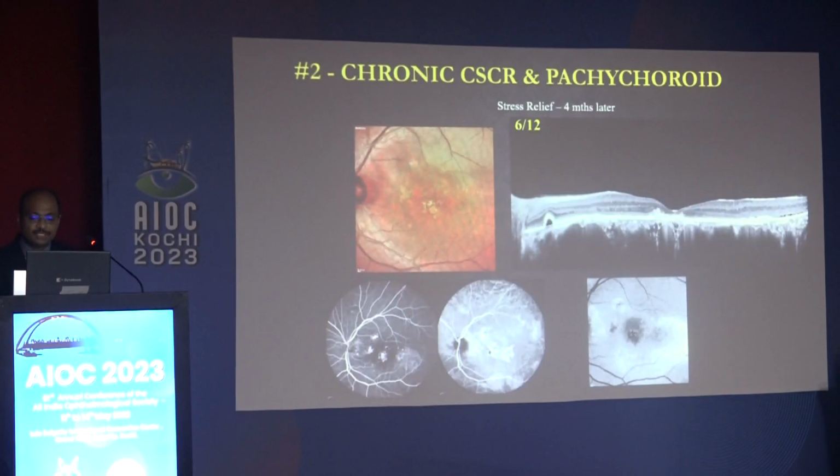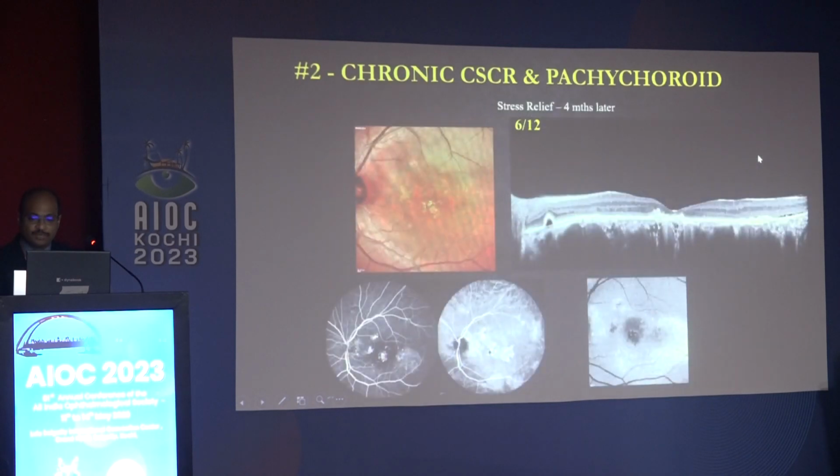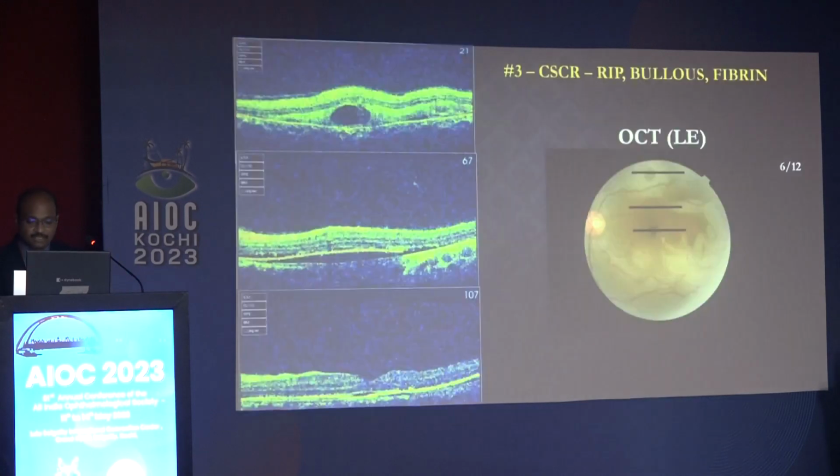And we just stress relieve this patient, and the subretinal fluid, which you saw earlier right here, goes away. So stress relief is a very important part of conservative management of CSCR. And you see that little PED out here and these big, massive, cavitary lesions, which are called pachy vessels, basically thick vessels. Pachy means thick.